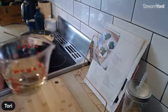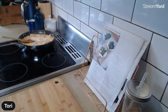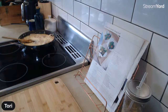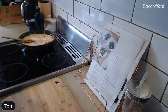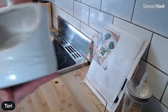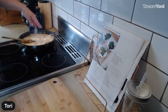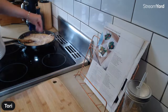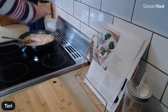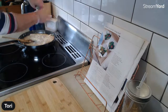We're going to add half a cup of white wine. White wine and chicken go together very well, and bacon. It makes it all yummy and scrummy. And then we're just going to season it with some rock salt. The trick to good cooking is all in the seasoning. And some cracked pepper.